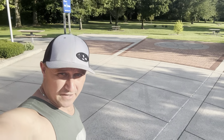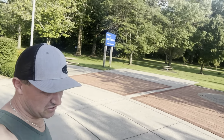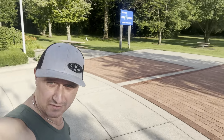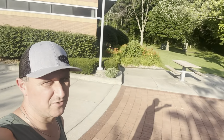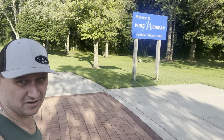All right, guys, we made it to Michigan here. We had some truck and camper issues along the way, but we're an hour away. We just crossed the state line, so we've got an hour to go yet before we get to the Faster Horses Festival. We'll see if we can make it the rest of the way, but I think we'll be all right. We stopped to pick up a generator since ours quit, so you can see we just dipped across the border here.